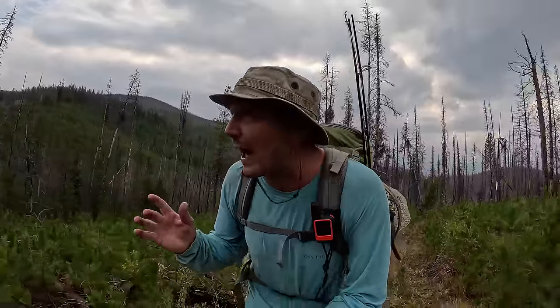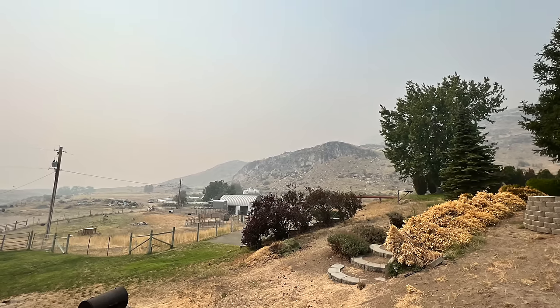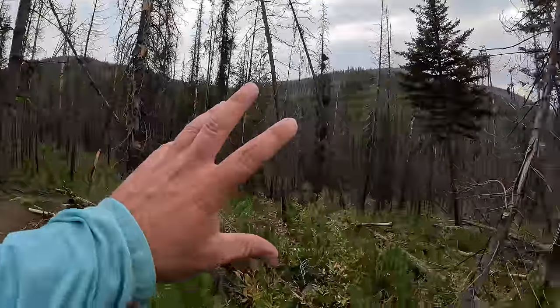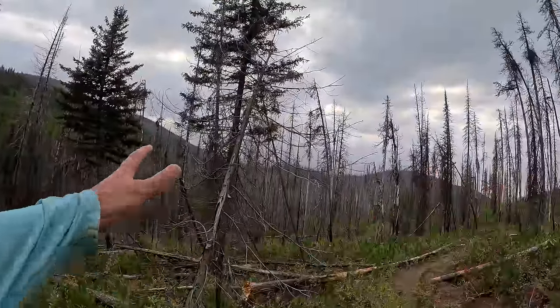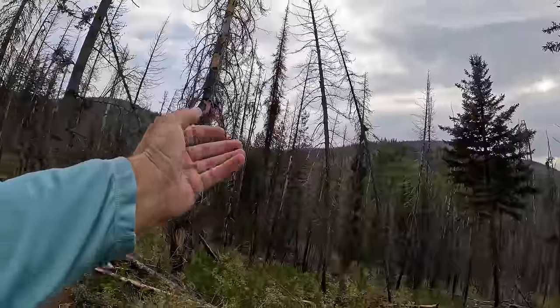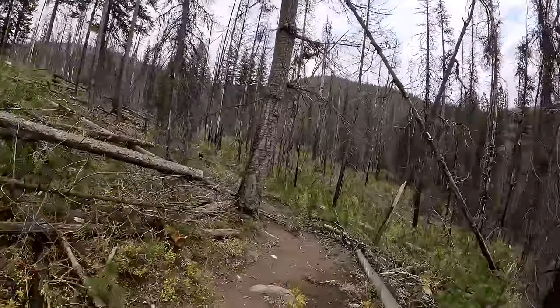But then when I returned back to the mountain fishing farm from Westport, everything was completely smoked in. We have been having massive wildfires in the northern parts of Washington State, as well as Canada and BC. But then over the last couple of days, it's been raining and it cleared up the smoke from the air. So it's nice and clear out again. And it just feels amazing to be able to breathe clean, fresh air again.